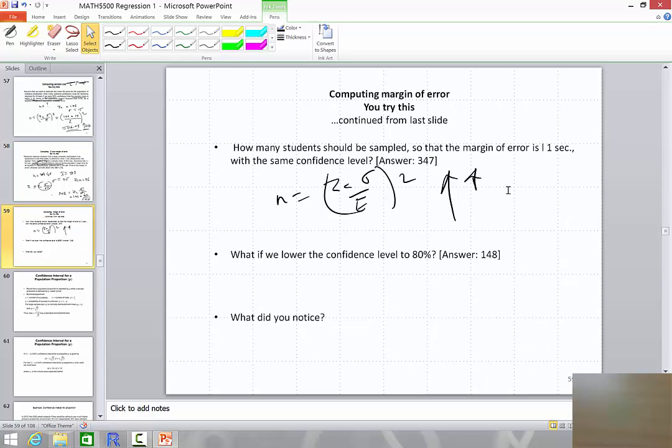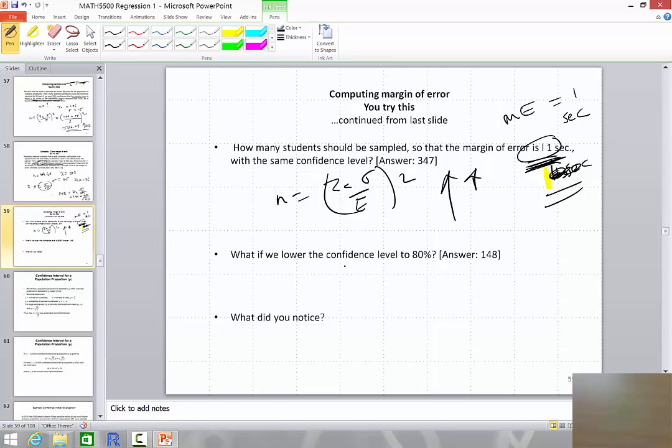So make some change here. This is not 1 second. This should be, in my belief, 11 seconds. Okay, and then check the answer. No, double check. Let me double check. This is not the standard deviation. This is the margin of error. Change it. Margin of error is equal to 1 second. Sorry about that. So change it, and then do the calculations. And if the answer does not work, please let me know.